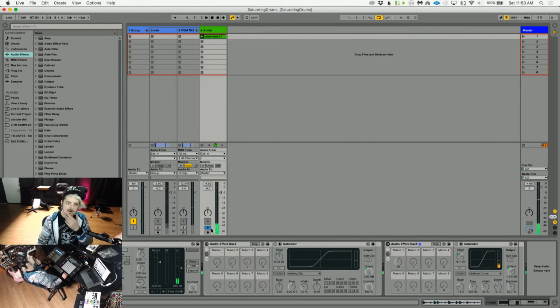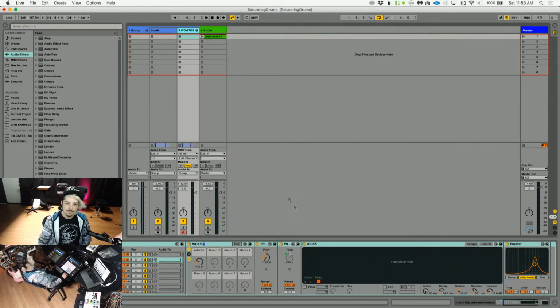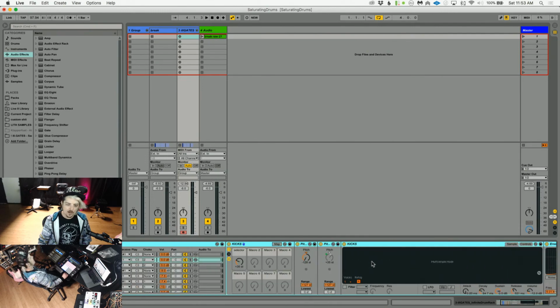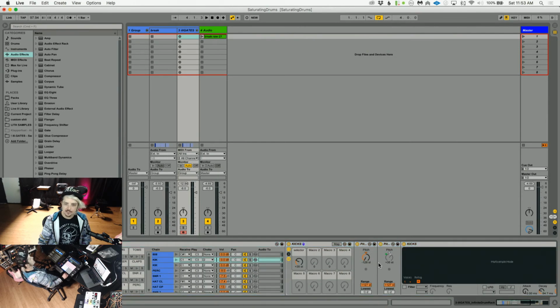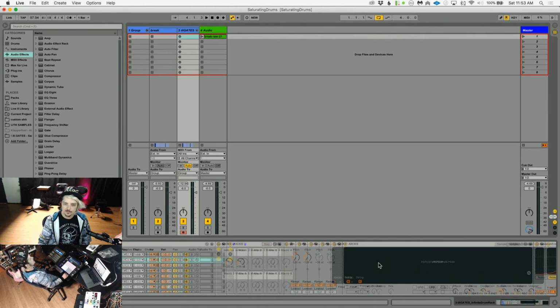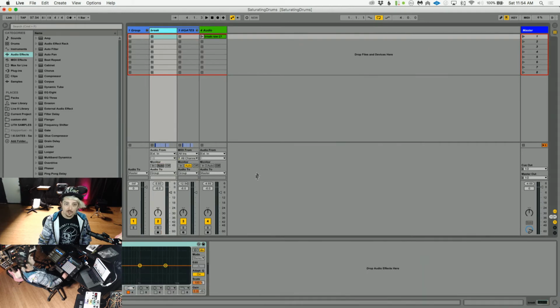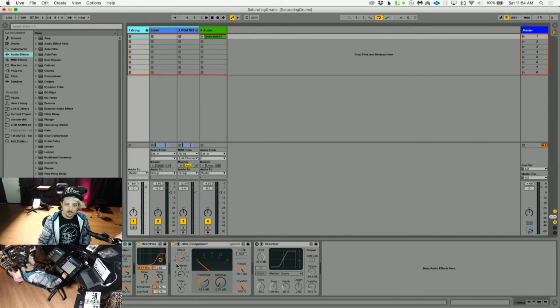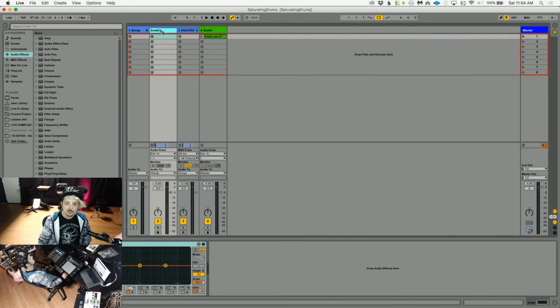Right, so now I want to show you some of these in some more real world examples rather than just a drum break. Okay, so here, so different kinds of saturation that you can use. Erosion is a really good one. Well, here on the break, I just high pass this drum break here. I'm going to take all these off for now, and then I'll just show you. I used a couple different kinds of saturation on this drum break here.